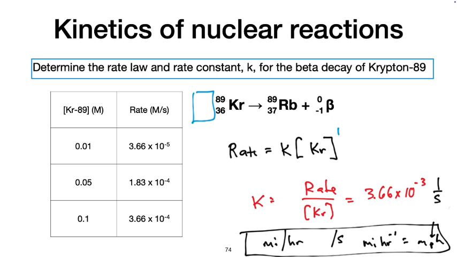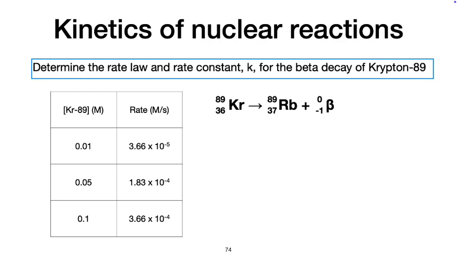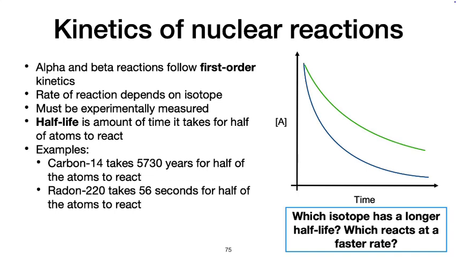Okay. We said 15. Let's just poke a little bit. Let's just see what else is out here. Kinetics of nuclear reactions. Okay, so if we look at our alpha and beta reactions, they will follow first order reactions. Does it make sense for them to follow first order? We just solved it and said, yeah, it did. But does it make sense? What's happening when we talk about nuclear decay?